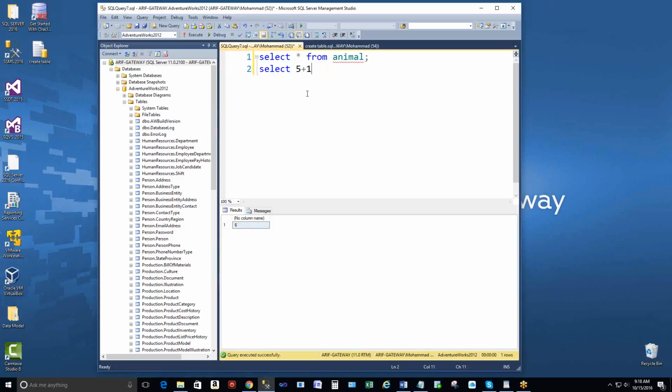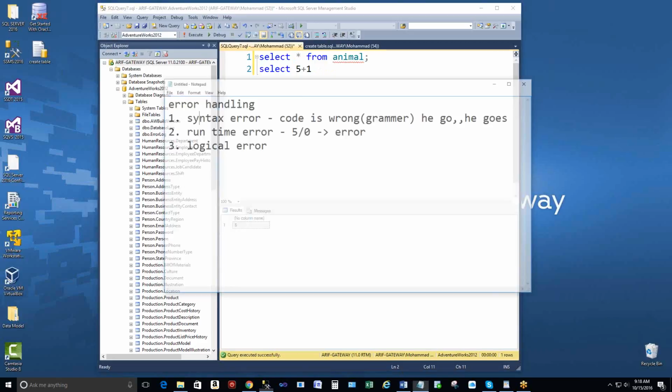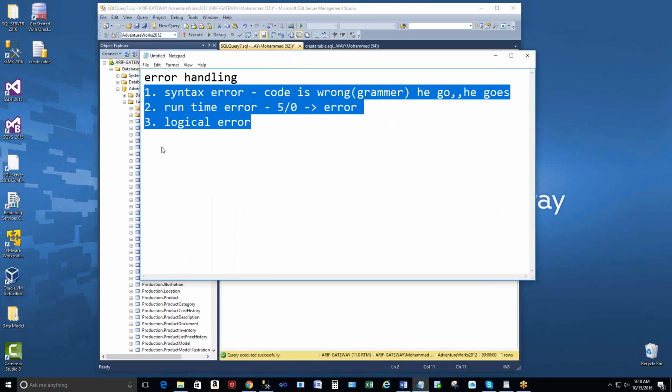Okay, let's say it's supposed to be true, but it is false based on the condition. The condition that you put is wrong. Those are the things, logical errors. It's very important to know these 3 things, 3 types of error. One is syntax, one is runtime, one is logical. A logical error is not a syntax error, not a runtime error, and it's not going to give me an error anywhere. It is like the condition that I'm putting, probably that condition is wrong. I have a condition, and I put it wrong.